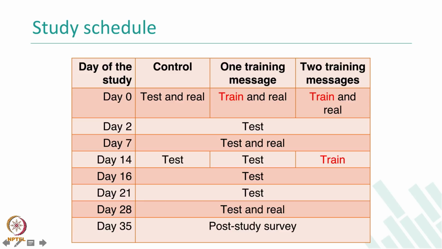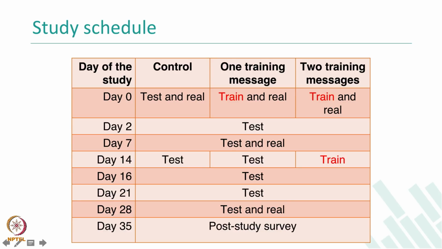On day 0 there was a test email and a real email that was sent. The reason you want to send out test and real emails and do any of this kind of testing on the control condition is that you want to know the baseline of the participants without any interventions. If you look at the column for the control, there is no intervention, such as a training message in this case. It's all test and real, test and real, test and test and real. That's for the control group. So that would just show you what the baseline is.